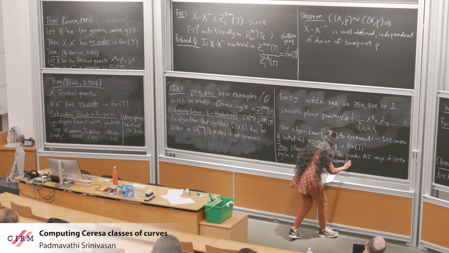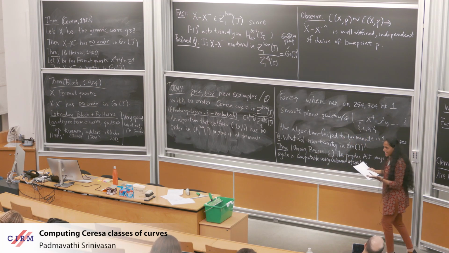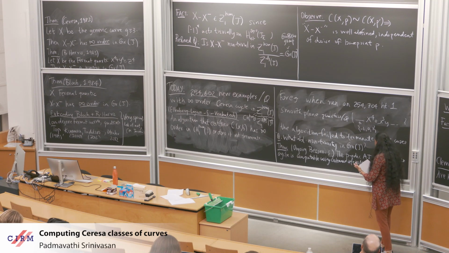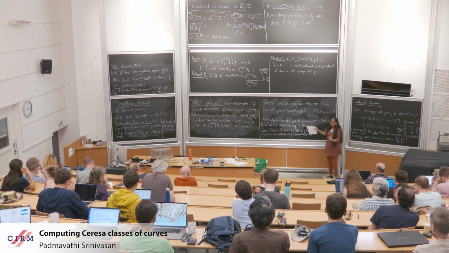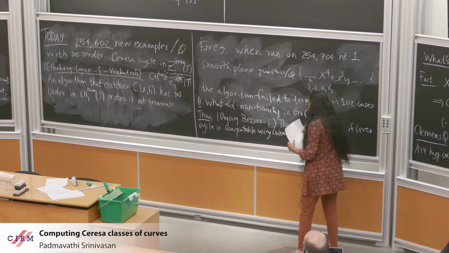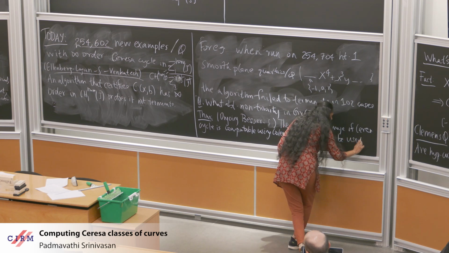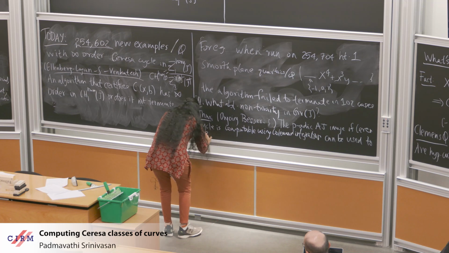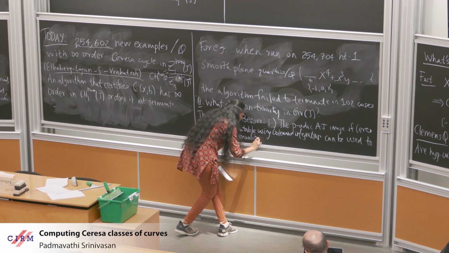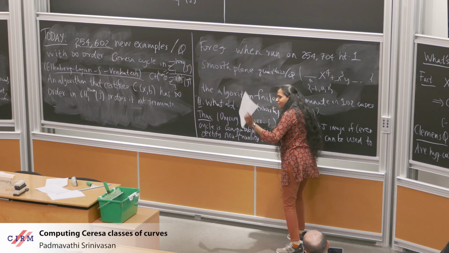This functional takes as input three differential forms of the second kind. If you ask what it does to three holomorphic forms, it produces a number, it does some magic. It takes three differential forms and outputs a number. If you get a non-zero number, then it means your cycle is non-zero in the Griffiths group. It can be used to certify this, but I will not talk about this today. I'm happy to chat later.